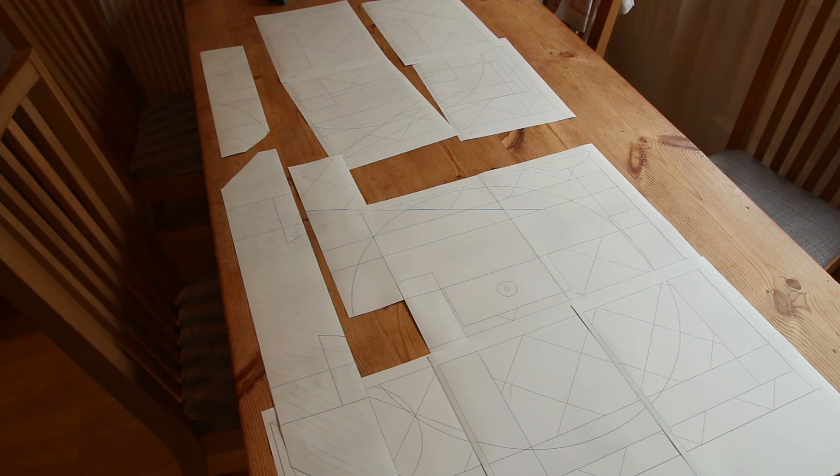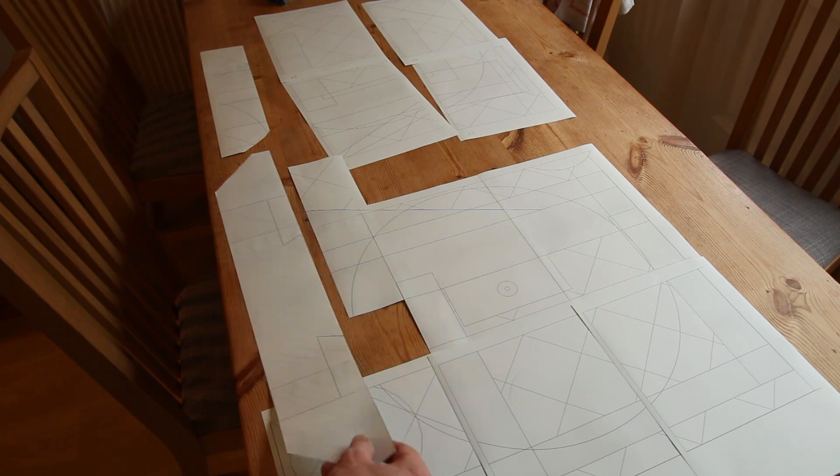So I bought a set of the plans, and I've begun printing them out and gluing them together to get cutting templates. For example, here is an even layer upright. Oddly, most of the single diagrams seem to be provided in PNG format, and I can't find a way to print them out at actual size — they print out at whatever size they please. But they are also provided as PDFs, and on my printer and computer they come out at exactly 100%, so off I go with the glue stick.